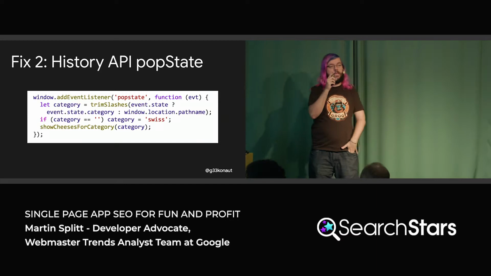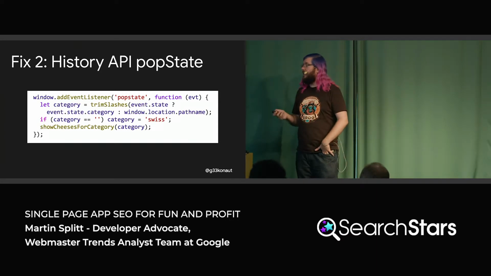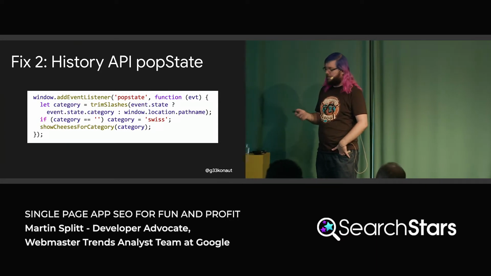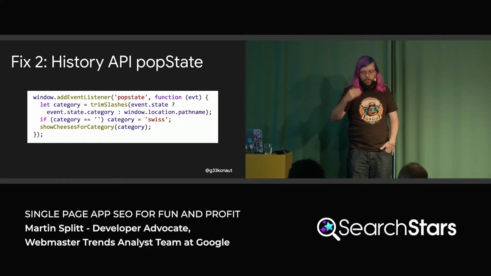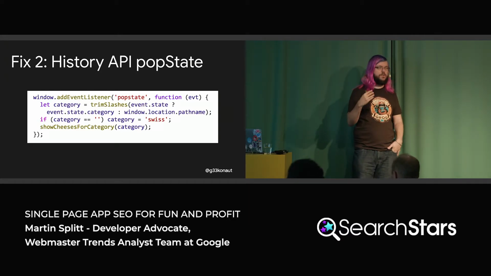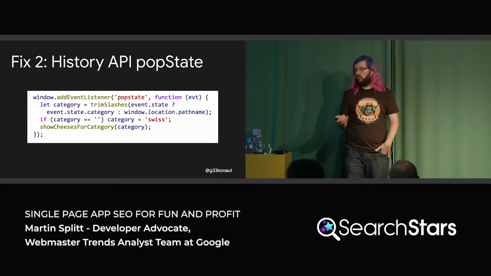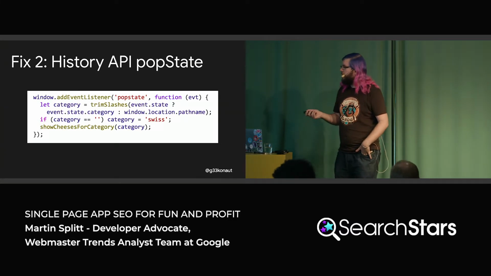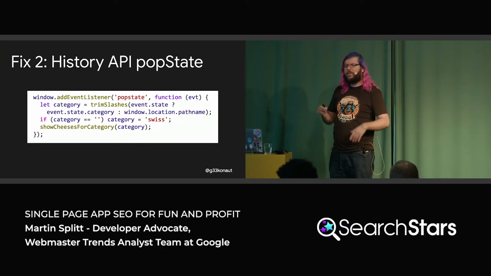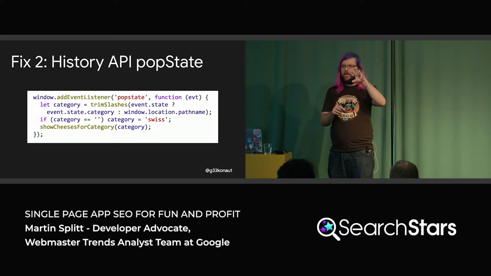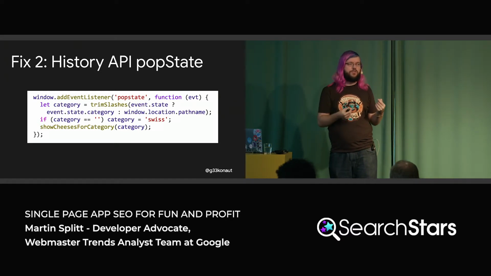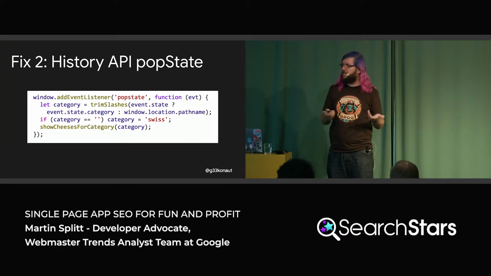If I navigate using the forward or backward buttons, I get a new event called popstate. That's when I move in the browser history that I just created, or in any browser history, really. What I do there is look at the state. Remember that I had this curly braces category? So I saved some state information, optionally. If I didn't, that's okay.